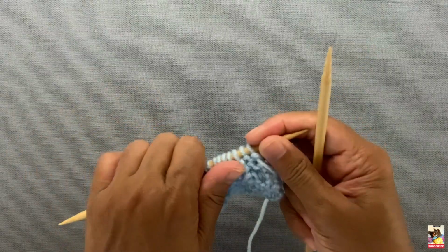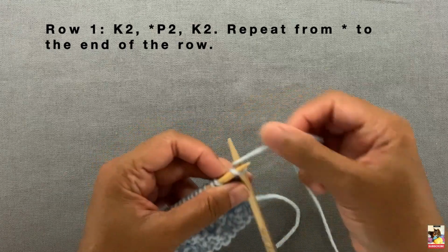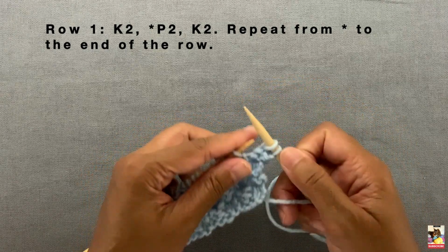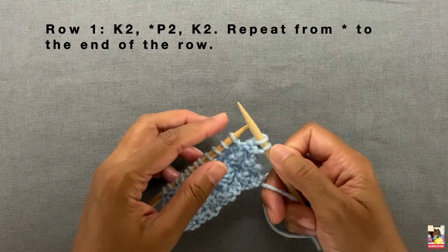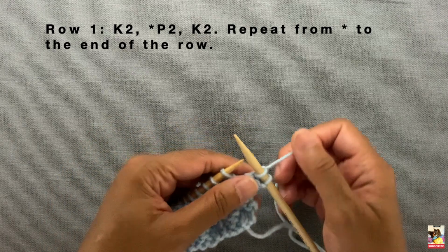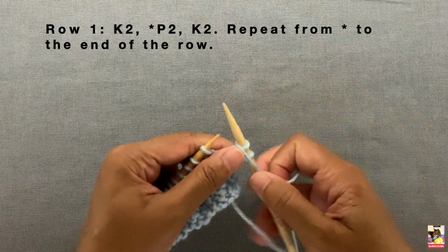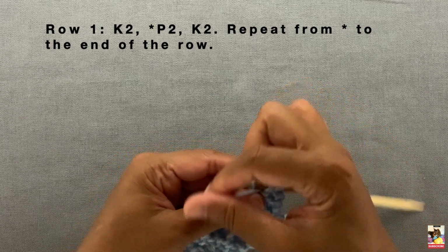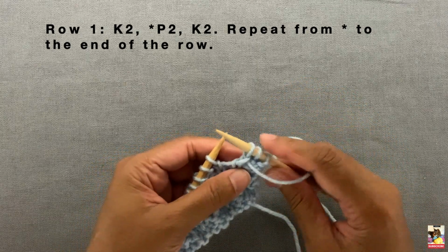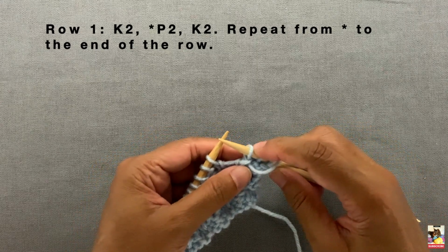All right, so row 1, the pattern goes, you knit the first stitch and you knit the second stitch. So you knit 2, and then the pattern repeat is purl 2, knit 2, purl 2, knit 2. Now, when you switch from a knit to a purl stitch, I'm going to show you a trick. Go ahead and purl that first stitch, but you'll notice that if you just go ahead and purl the second stitch, it's going to leave a little bit of a gap.